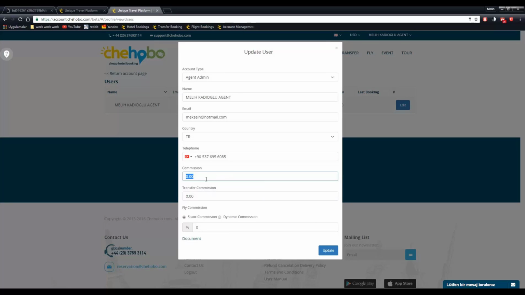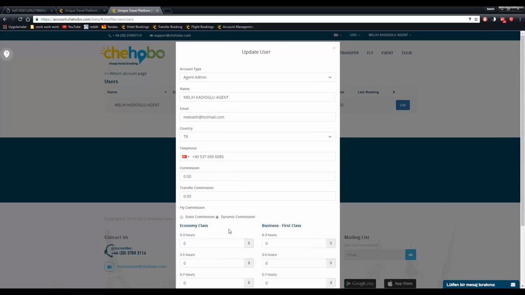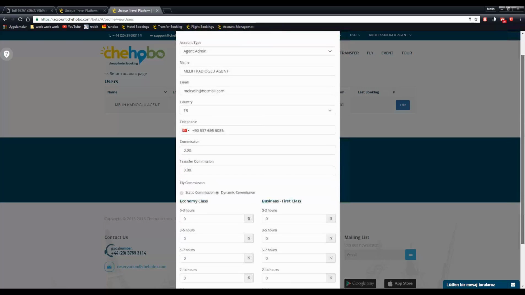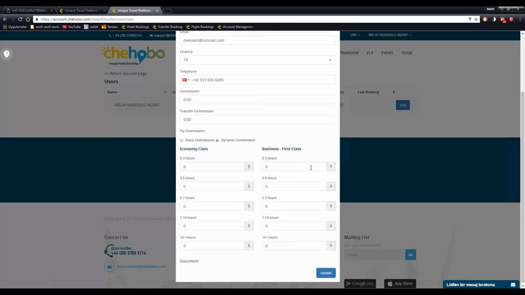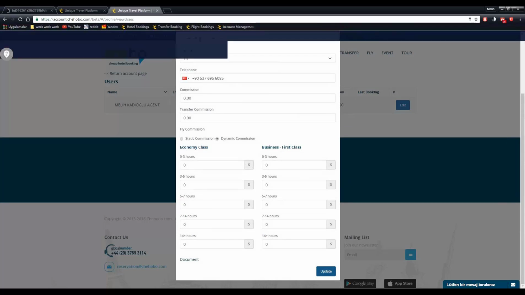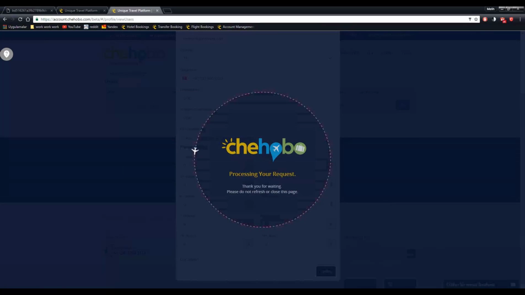You can give them different commissions for hotels, transfers, and flights. You can define a percentage or a dynamic commission, define them separately for each, and just press update, and they will receive these numbers afterwards.